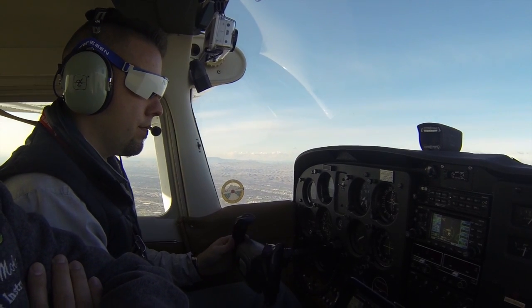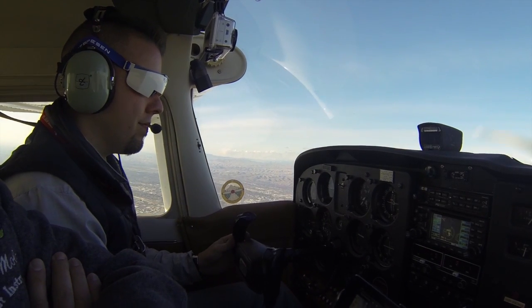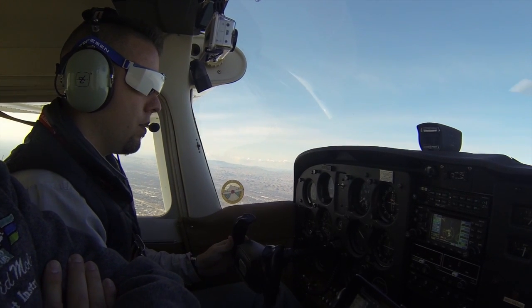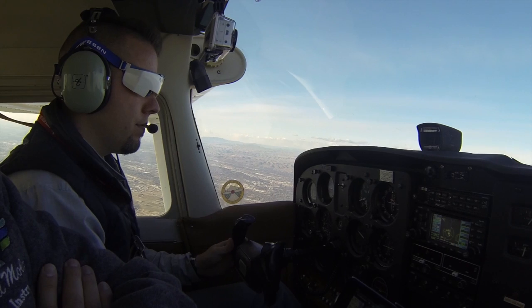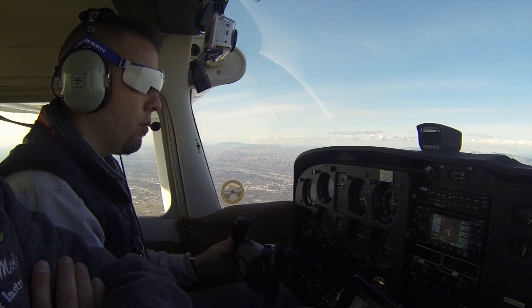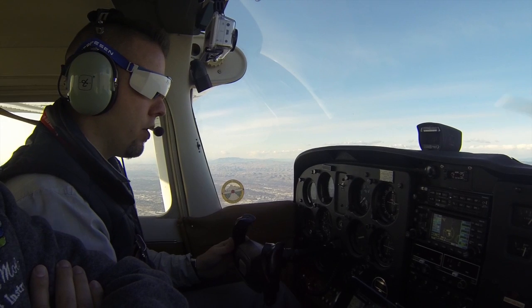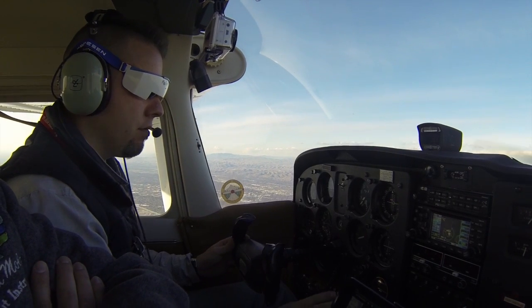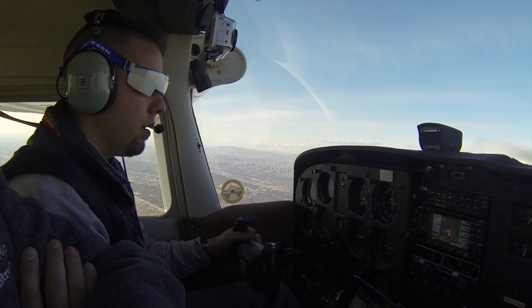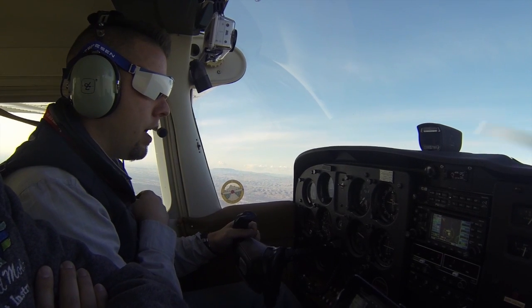Looking good. So what's real important now, as you're getting really close, or 2.5, is don't chase it. You've got your heading kind of nailed down that's been tracking it. So on this last mile or so, if it starts swinging off, don't go chasing it. Just maintain your heading that you know has been working. Okay, so I'm just going to stay on about 045. It kind of went both directions for a little while. Cessna 870, traffic no factor, 500 feet below now and descending. You can make a left or a right turn back to the south practice area, your choice. Left or right turn, 870.